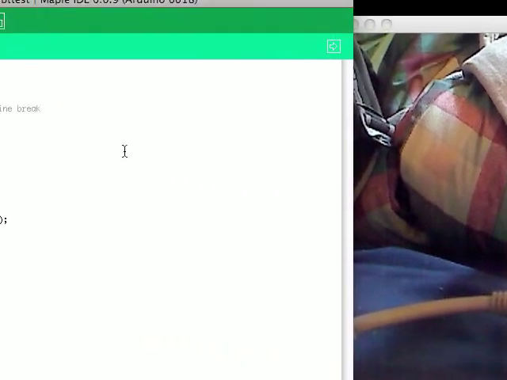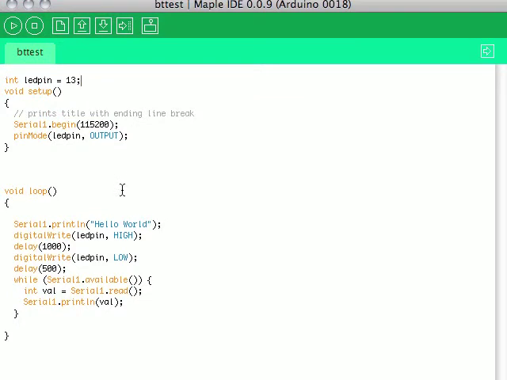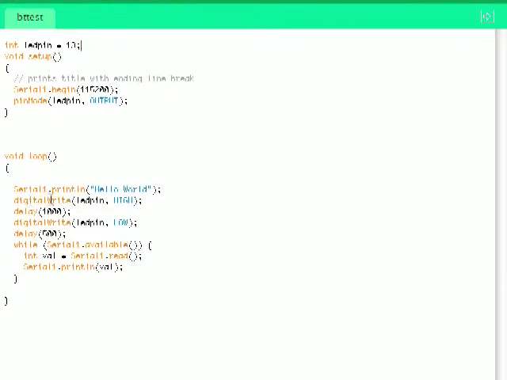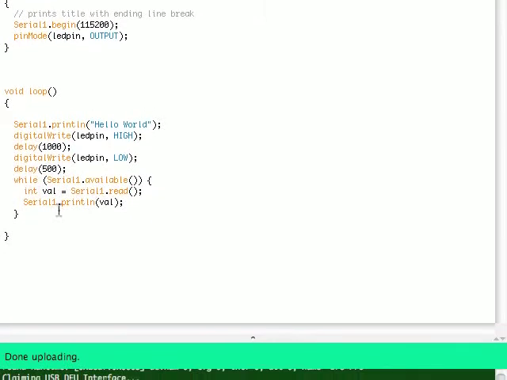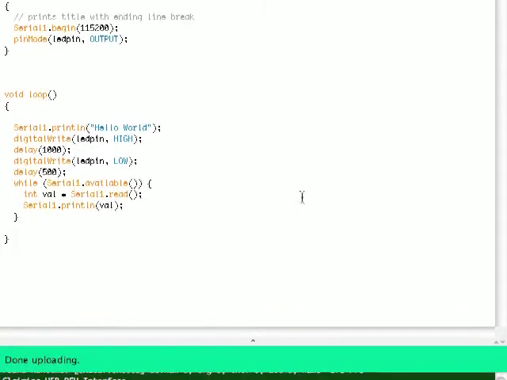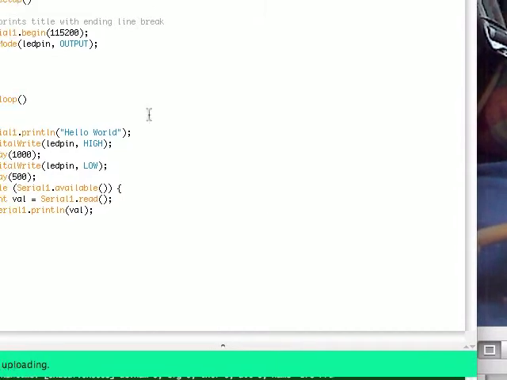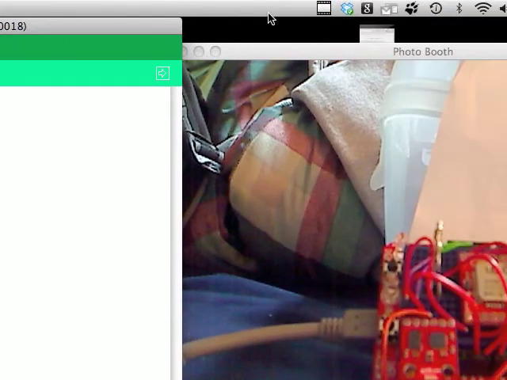But once it's hooked up, the code looks something like this. Int LED pin 13. You have a setup script which basically sets up the UART. We're going to blink the LED in this particular example to show that we're actually doing something. We're going to print hello world. This is going to actually be streamed over Bluetooth. We're going to digital write high and low. And then if we have any data coming back, so if you send data, it'll actually display that data back to the Bluetooth. So this will show how we can transmit and receive. So go ahead and push that data up. We'll go ahead and pause, and through the magic of video, we'll jump ahead.